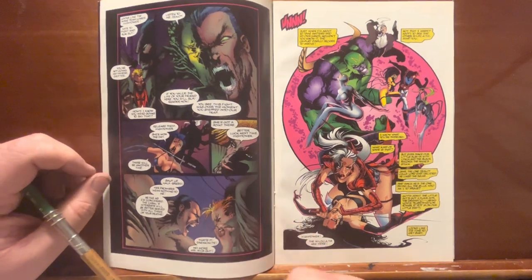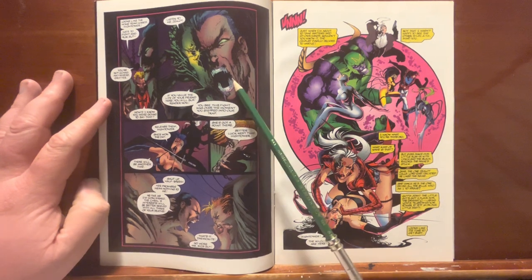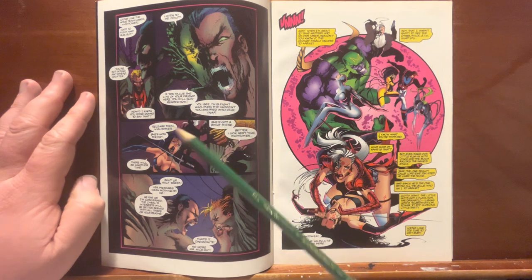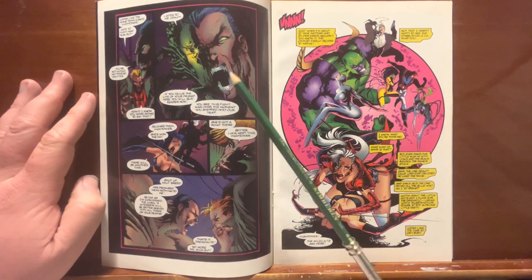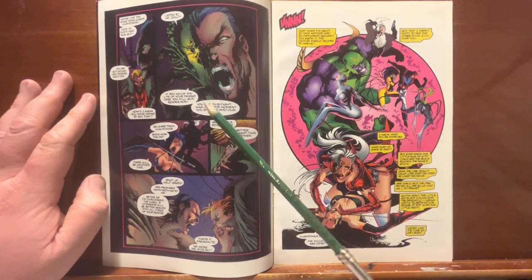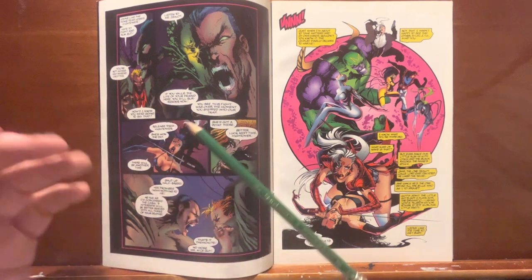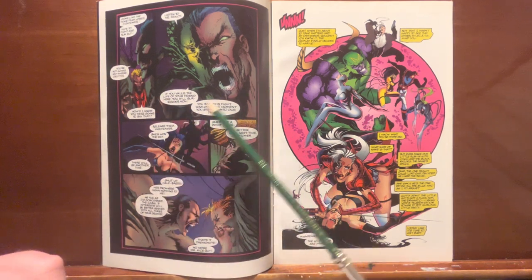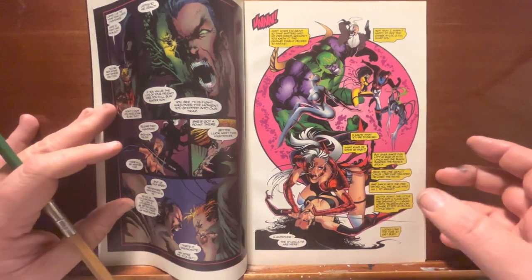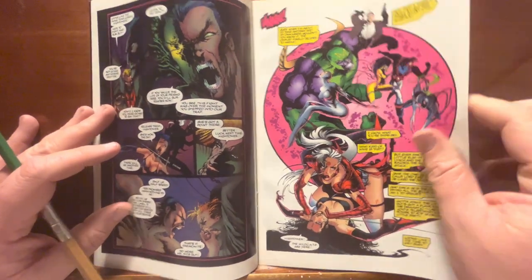I remember when I had these — if I ever tried to actually absorb the story, maybe I did it once the first time, because there's nothing here, nothing to read, unreadable crap really. If we're being honest, a lot of people look back on these with fondness and so do I, but it's because of the artwork and the excitement of the time and us being youthful kids that made these interesting. If you look at them now, story-wise you're like, yeah, it's okay. They're not great comics. They're just 90s superhero violent anti-hero comics. That's fine.